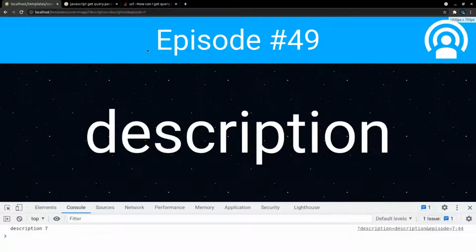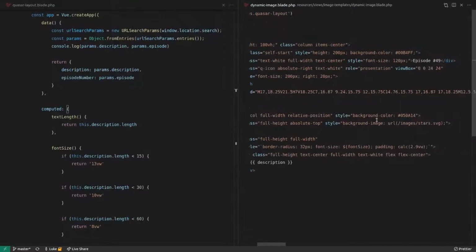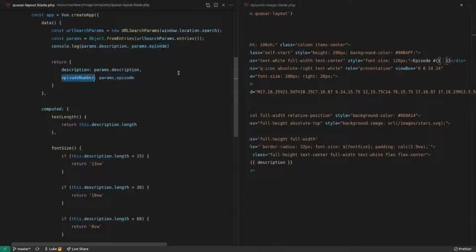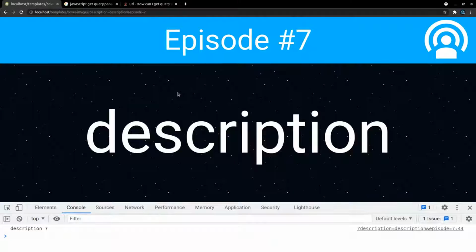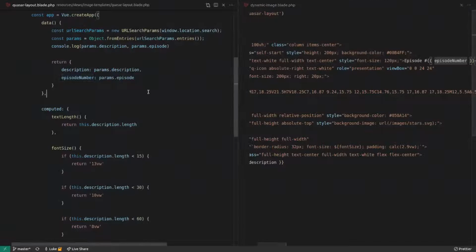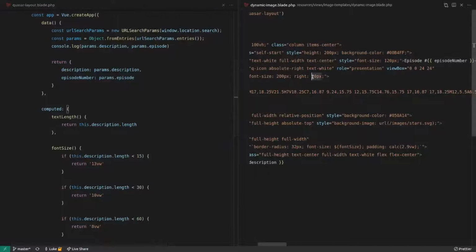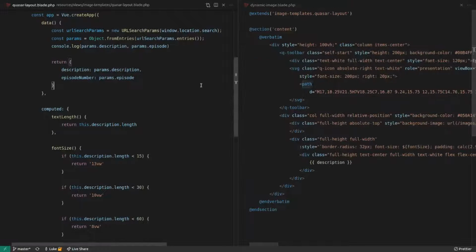Nice. So now I can send through the description as a query parameter, and we also want to put in there the episode number. We want that to be dynamic too. Then we can just put in here params. Sorry, it's just episode number. Do that, and it works. Okay, cool. So now we've got something that we can work with. Next thing we want to do is make it so that we're sending those query parameters through on the endpoint. And I just need to know how to actually do that inside of my code.